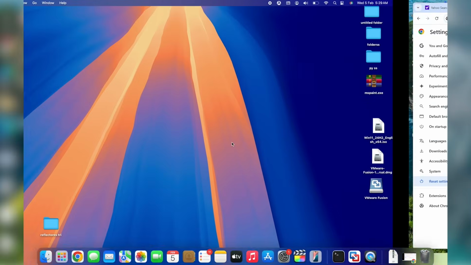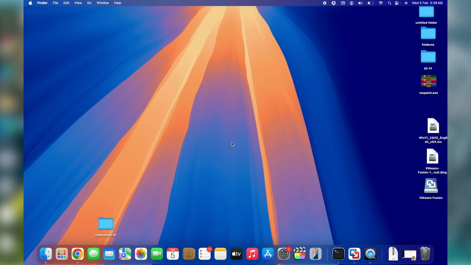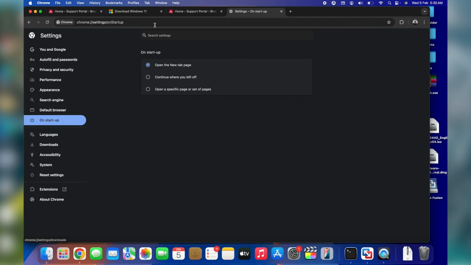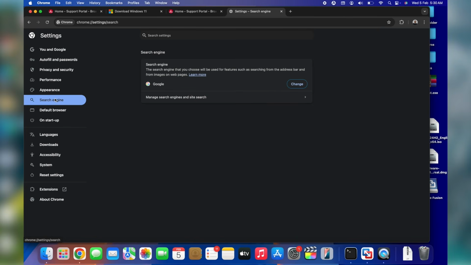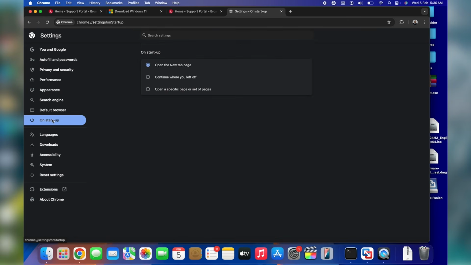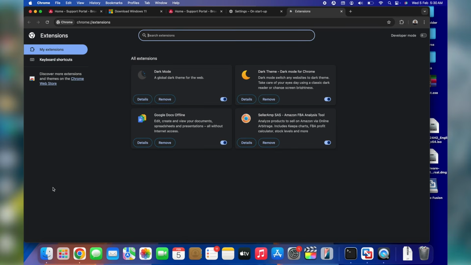Now, if you've got a MacBook device or a Mac operating system, do not worry, the process is pretty much the same. You just need to tap on these three dots, tap here on settings, and then you'll be on settings where we're going to be performing the same thing. Hop into search engine, manage the search engines, and then we've got on startup here, we've got extensions right here.